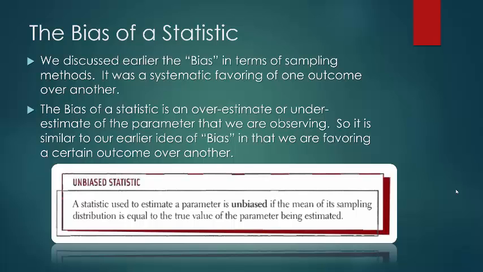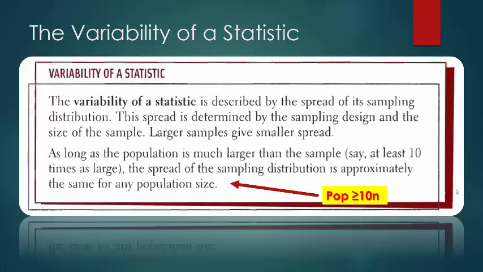And so we say that a statistic is unbiased if it's a great estimate of the parameter that we're looking for. So if we're looking for a mu, and we look at our sampling distribution, and right in the middle is mu, and it's what it's supposed to be, then we know that it's unbiased. The variability of a statistic, hey, it's natural, it's going to happen. It's described by the spread of the sampling distribution, and we saw the 2 histograms earlier. One had a really large spread, the other did not. And in this case, as I said earlier, larger sample size gives smaller spread.